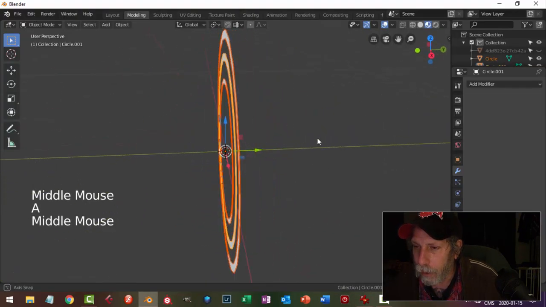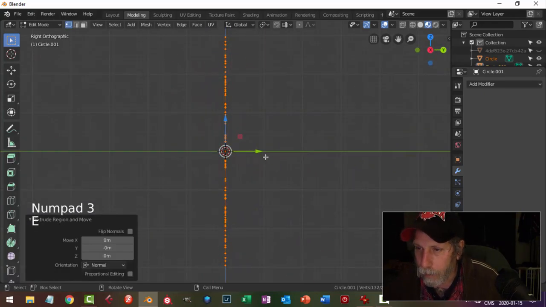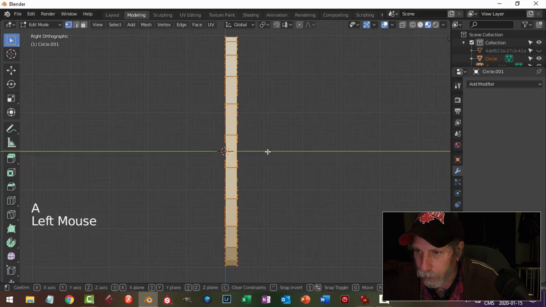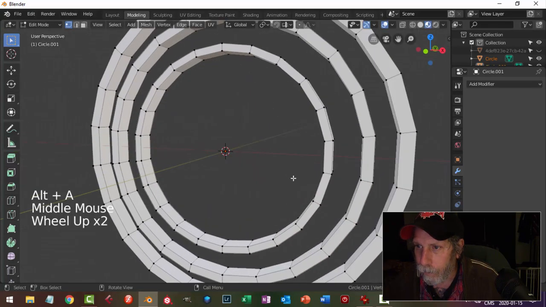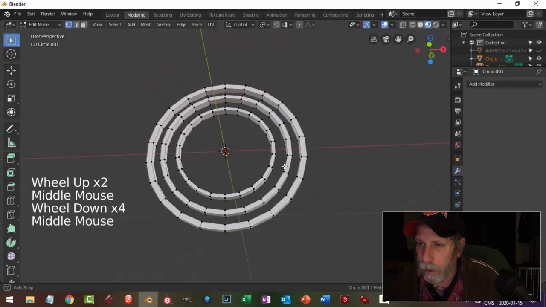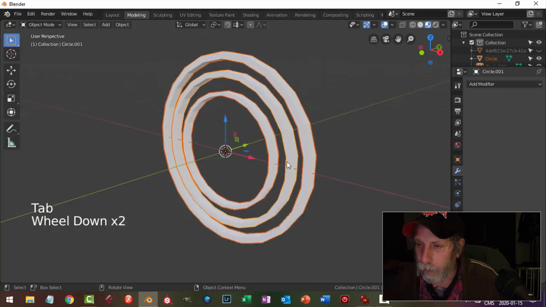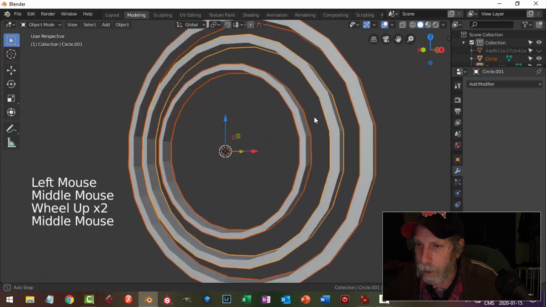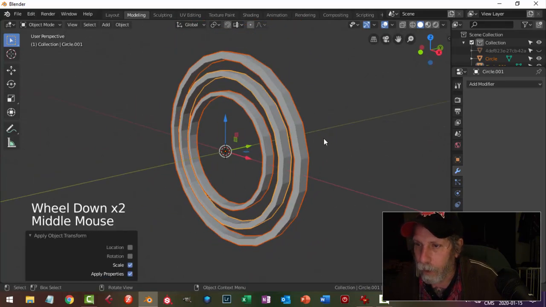So I'm going to select it all, go into edit mode, and look from the side, 3E, and give this some thickness like that. I'm going to select it all. I'm going to bring it back to around the middle. And that's my start on that. Okay. All right, cool. So with it all selected, I'm going to go back to just typical mode there. I'm going to go Control A and apply scale in case I needed to.